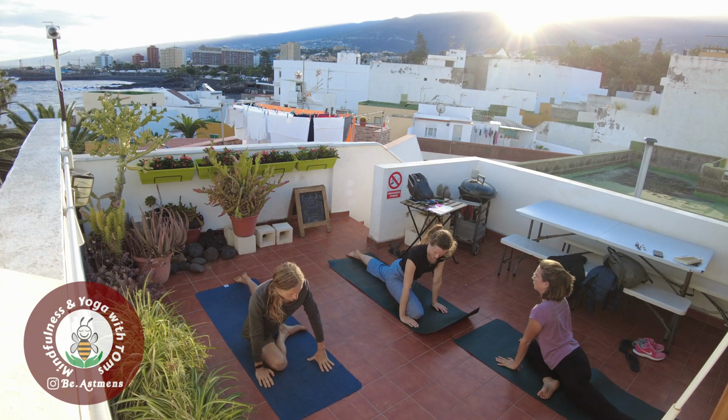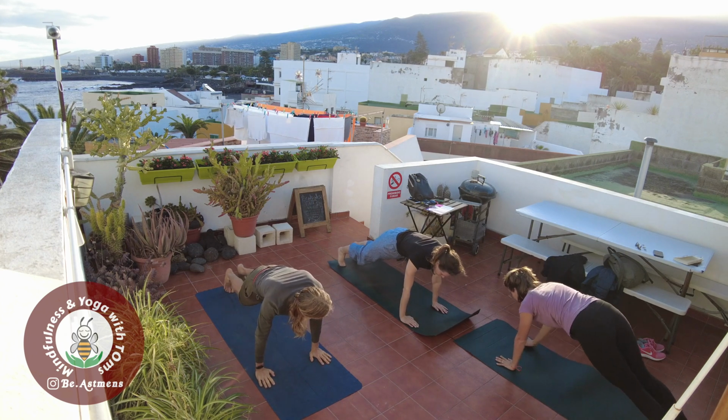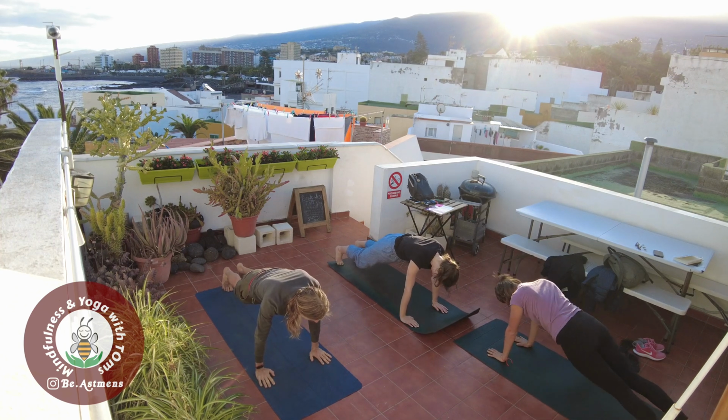With inhalation, step back into the plank. Exhale here. Shake your legs if necessary. Do whatever you want. Do any kind of movements to release the tension. And whenever ready, switch side.